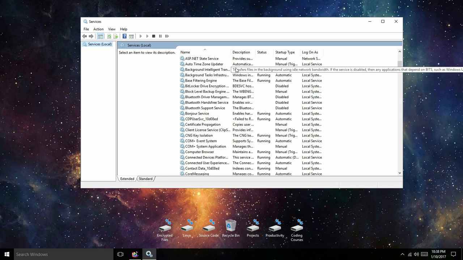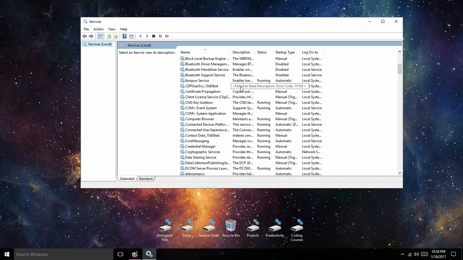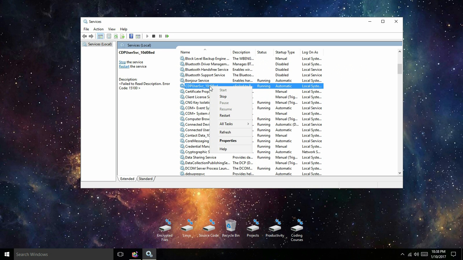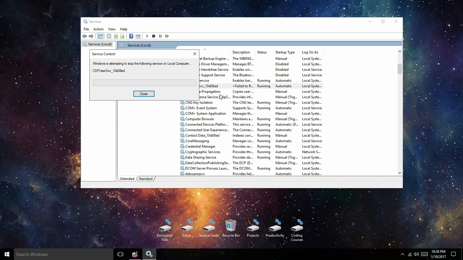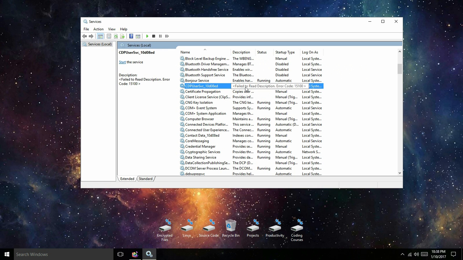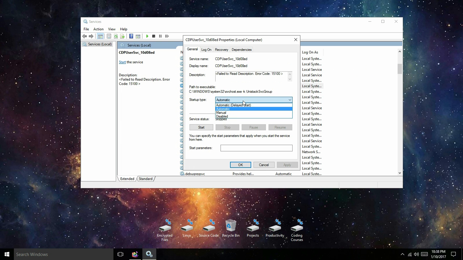To figure out whether you can stop them from running, you would go and read the description. If you try to stop a program or a service from running, and it says you cannot, or it doesn't give you the option to stop the service from running, then usually that's a system program or a system service, and you do not want to stop those from running.